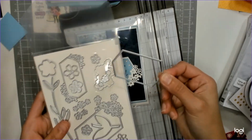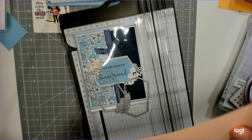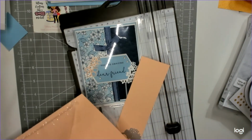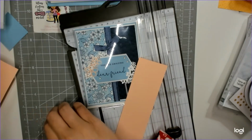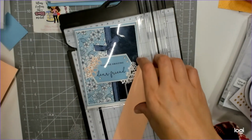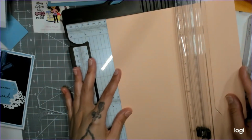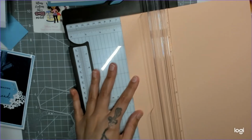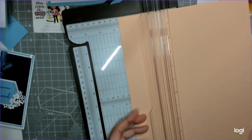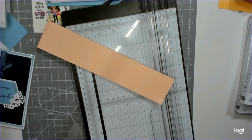And so I'm taking my inside piece, and I'm going to take this one, and let's go ahead and cut those out. So again, I'm using my scraps, and that doesn't fit. Alright, well my scraps don't fit, but that's okay. I'm just going to cut it roughly at 2.5 inches. Oops. So this is the thing, when you're using your paper trimmer and you have a lot of stuff on your table, sometimes it doesn't cut all the way through. Oh, and my paper was stuck in there. It's fine.